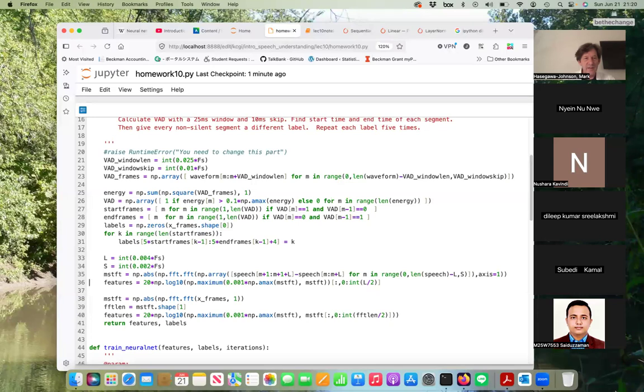And now the input will be 0.004 times fs, 0.002 times fs. Instead of speech, the input is called waveform now, so let me change this to waveform.